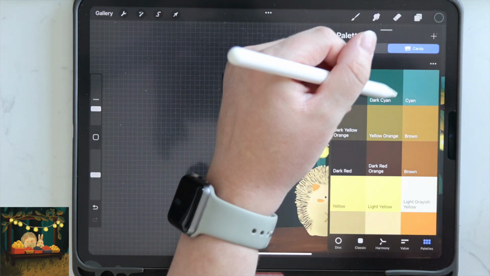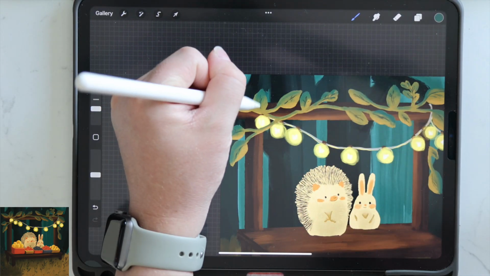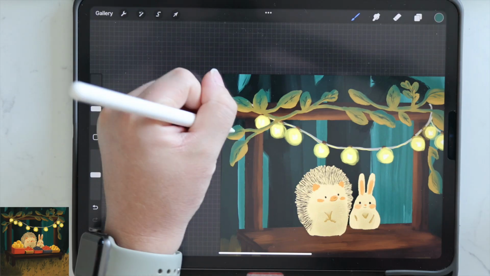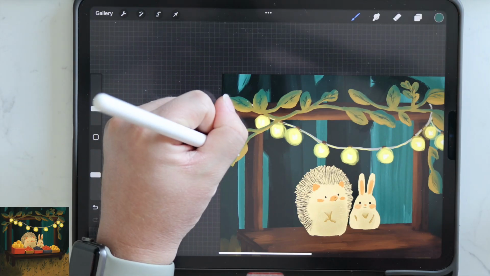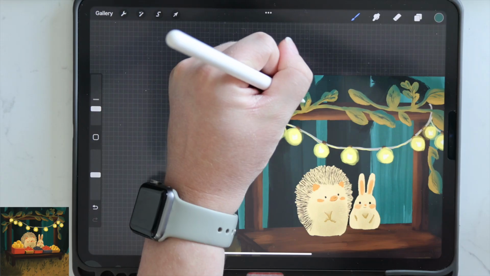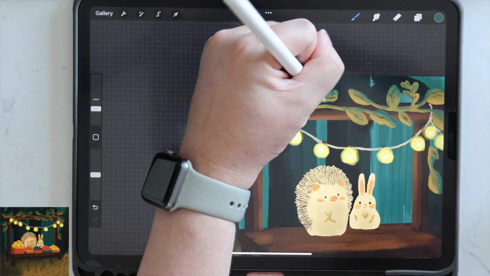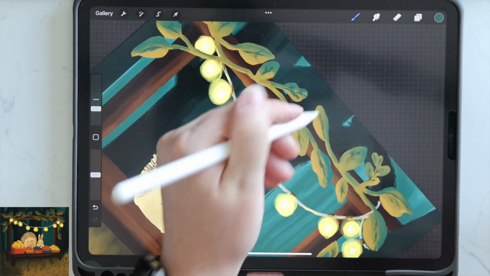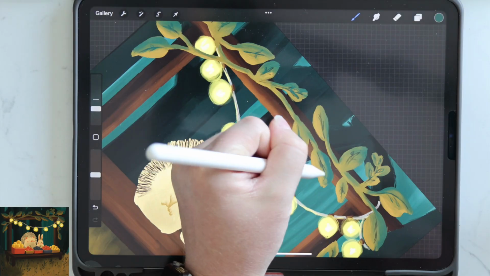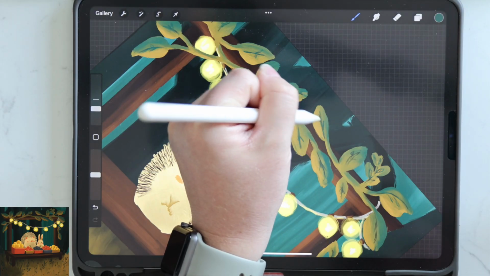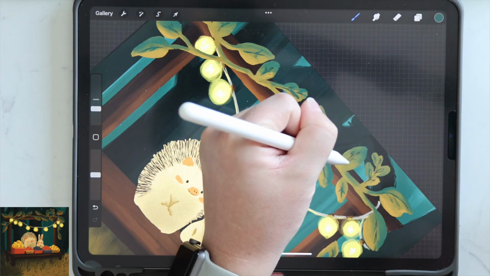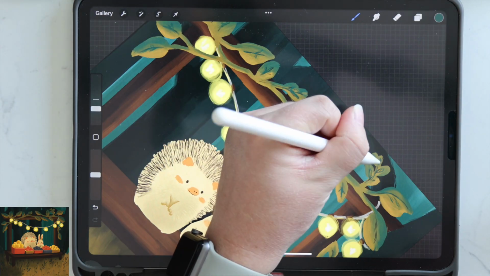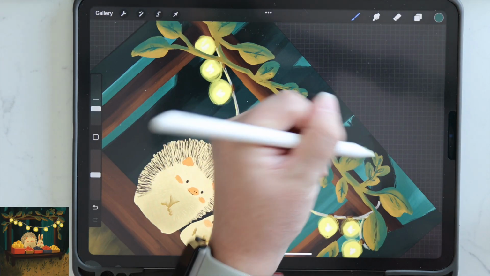And then I did go back over some of those lines with that medium cyan color because I just wanted to soften it up again a little bit. I wanted that to pop, and that's why that darker color, doing that as a base, helps it pop. And then you go over it with this medium tone. It will tone that darker color down, but still give that medium tone more of a presence because it's kind of blending between those two tones.